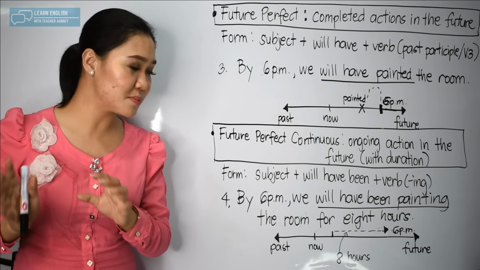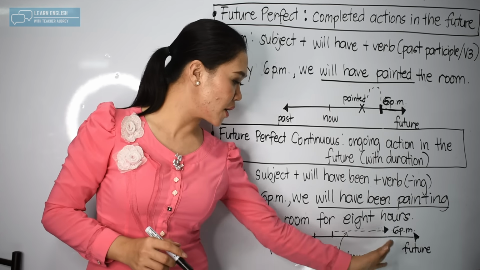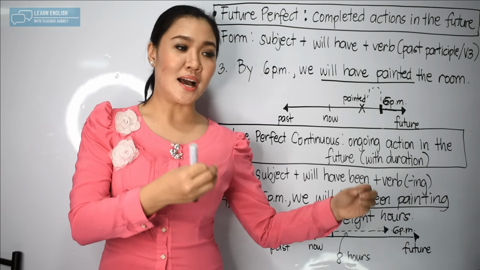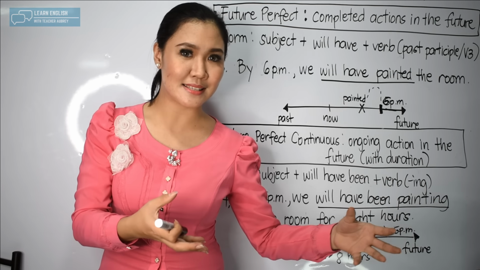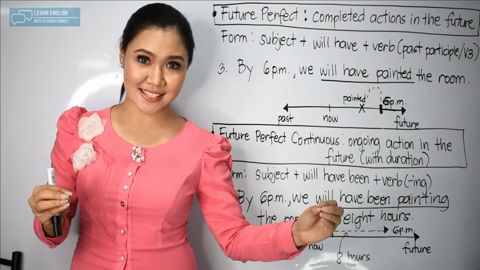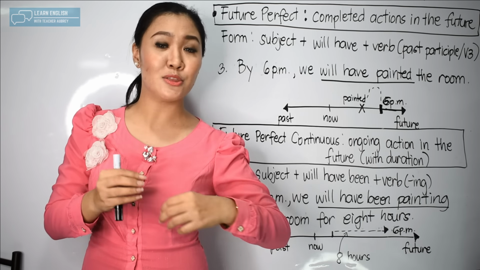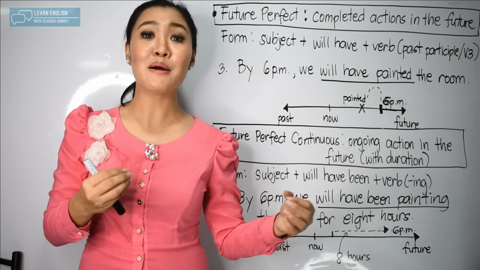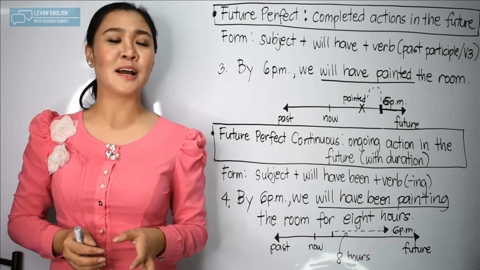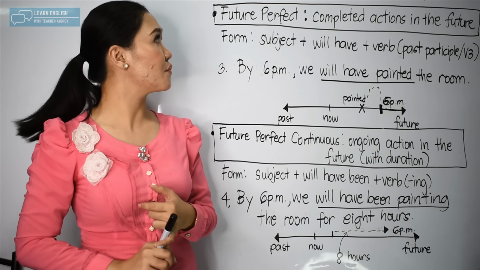Let's look at the timeline para mas maunawaan natin. So in the timeline here, in the future part, dito tayo sa future part, umpisahan siya bukas ng 10 a.m. yung pagpipintura. At lilipas yung oras bukas, pagsapit bukas ng alas 6, sa palagay namin, tapos na namin yung pagpipintura ng kwarto, ay kakain ng 8 oras. Okay? So again, we focus on the duration of time kung gaano tatagal yung kilos na mangyayari at matatapos sa hinaharap.